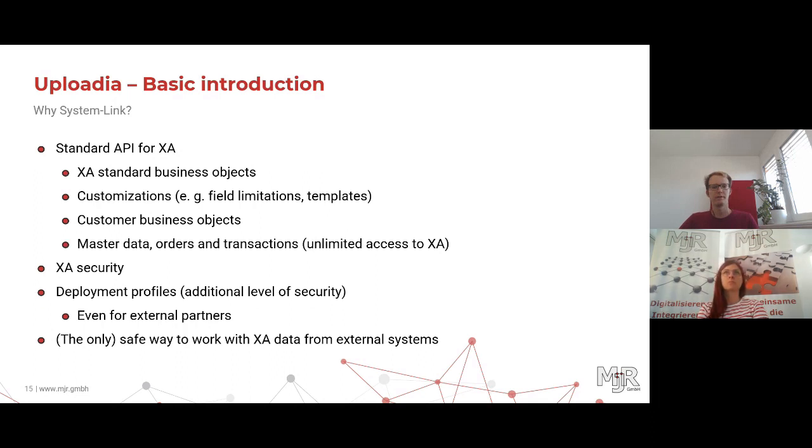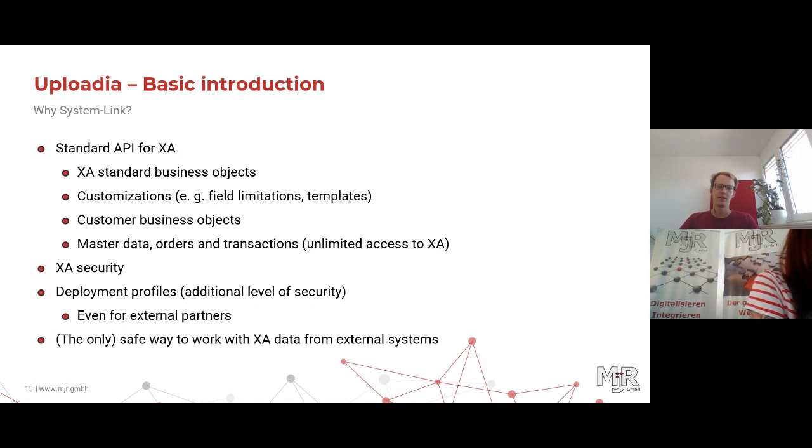In general, Uploadia covers all the master data in Info.XA, orders, everything you have business objects for, and also transactions. So if you want to do, for example, manufacturing transactions like IP transactions, RM transactions, or warehouse things like TW, you can also do them with Uploadia. There are some transactions which are not in the client yet, so they are not available in PowerLink, and then they are also not available in Uploadia, as they are missing in SystemLink. But the basic rule is, if something is available in PowerLink, then you can also do it with Uploadia.